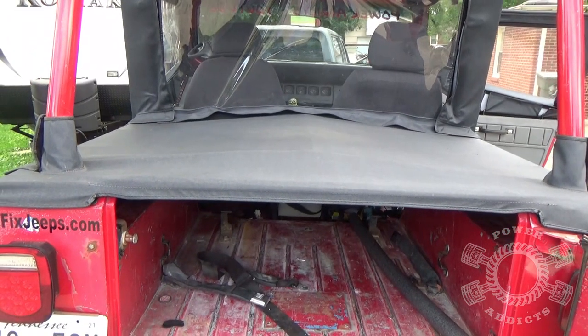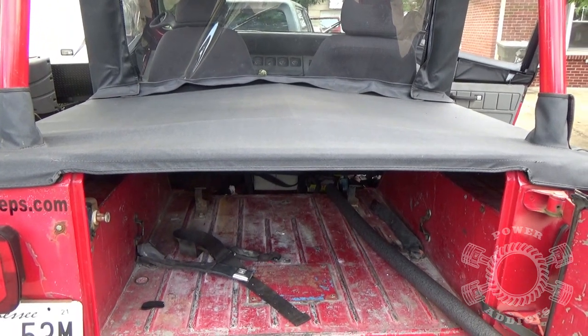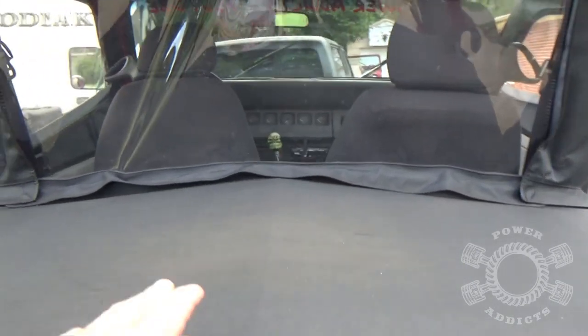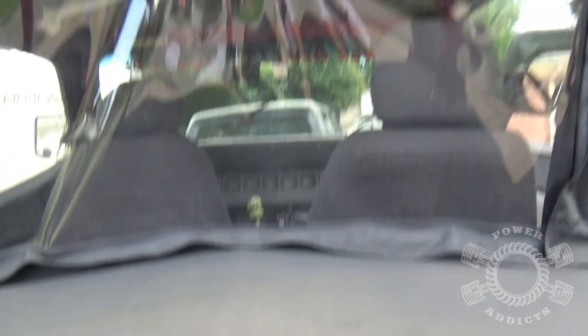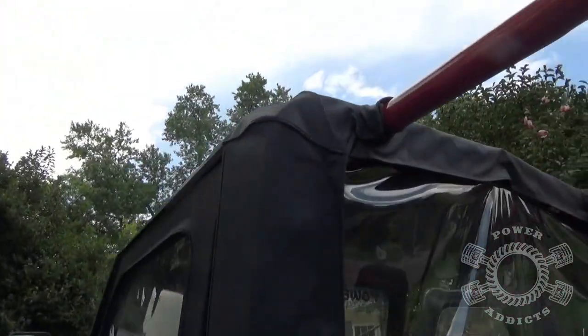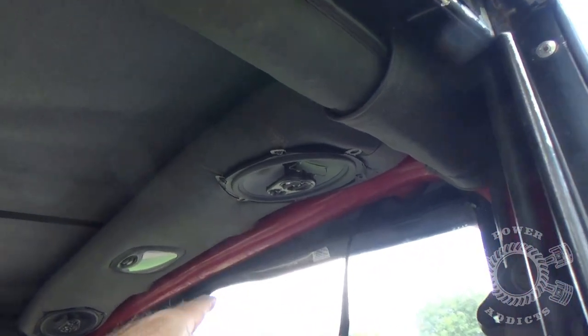Well, I finally conquered this piece, because I was having issues making this work out like I wanted, so I kind of put the camera down, figured things out, and now I'm going to show you what I did. The issue was I was just making one bow just right next to the back window. This is a large area, so if you've got your soft tops like here — one bow is just fine because it's such a smaller area. And oftentimes if you've got the full top going all the way back, your roll bar and stuff, you've got a bar frame going across right there which creates another point.